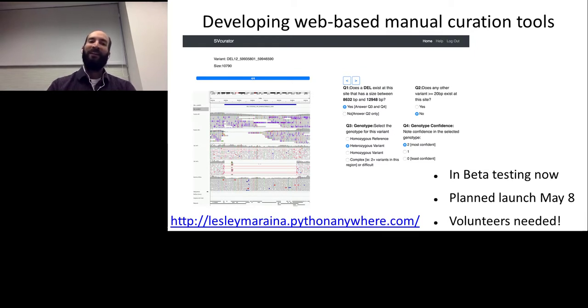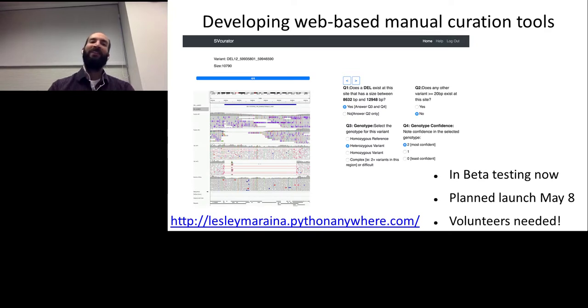A postdoc in our group at NIST, Leslie Chapman, has been developing a web-based manual curation tool that allows you to see visualizations of data like that from IGV, from PacBio and 10X and Illumina and other data sets. And then you can also view the results from SVViz and dot plots for this region.